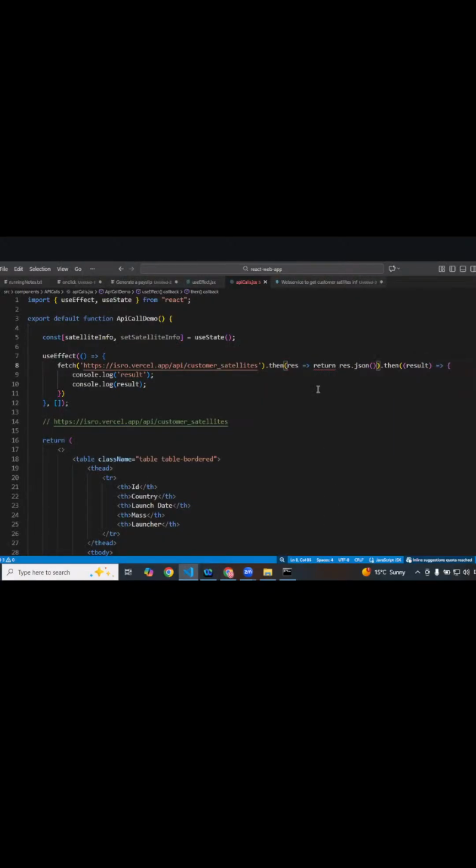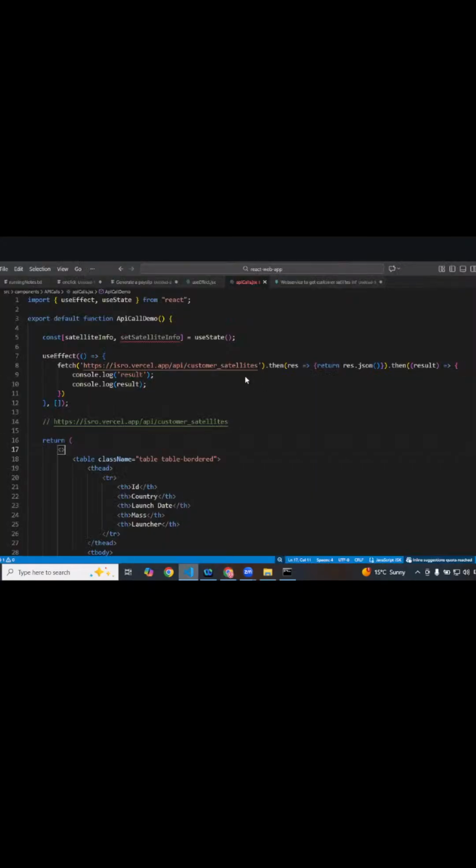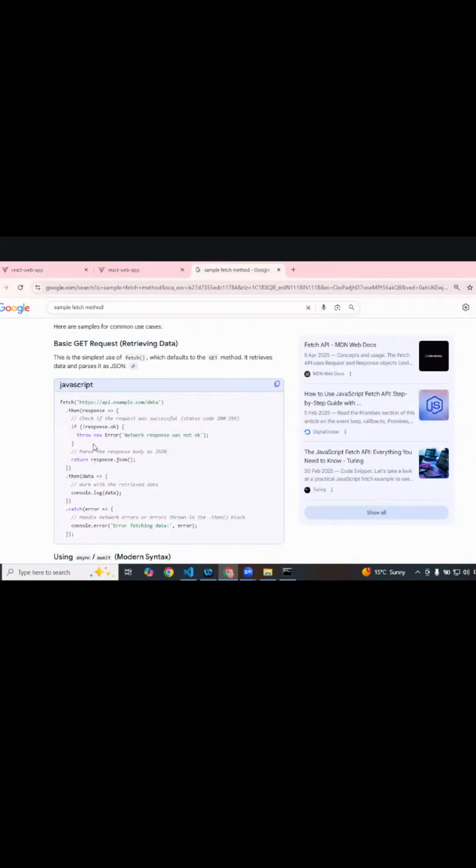So we have to write catch error also. Yeah, but I don't want to. I want to replace this with Axios. That is the reason I'm just writing some plain piece of code. Once I have the response, I'll go to Axios. Sir, it's a promise, then we don't need to write a return. But actually, this one, right? Yeah, that is also true. But I'm going with this syntax. If response is okay, return response.json.